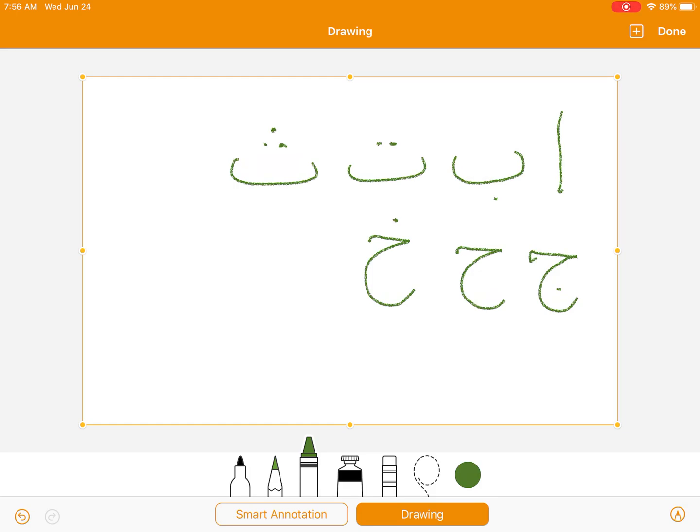So you should be familiar with those, and if you practice those, inshallah you should be able to get more and more proficient with those. You'll get better and better at doing them. So today we're going to continue with the Arabic letters. We're going to look at some more letters.